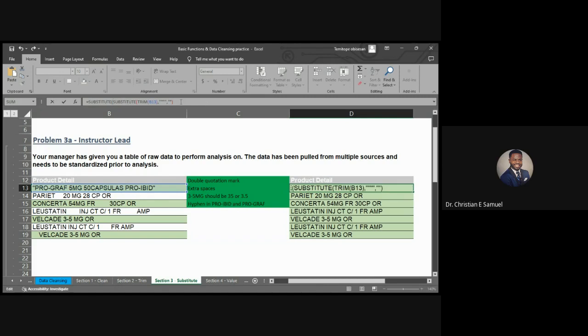Substitute, then close bracket. No, I'm not closing brackets yet. Okay, the bracket is already closed, comma, double quotes and dots inside the double quotes. The dash hyphen in double quotes, right? Then close the quote, then comma, then you want to substitute it, have your double quotes and your dots inside the double quotes. Okay, fantastic. Then close. Now, can you see something?